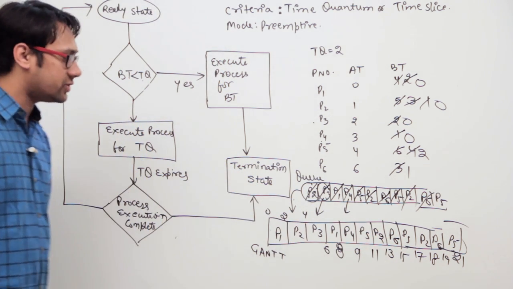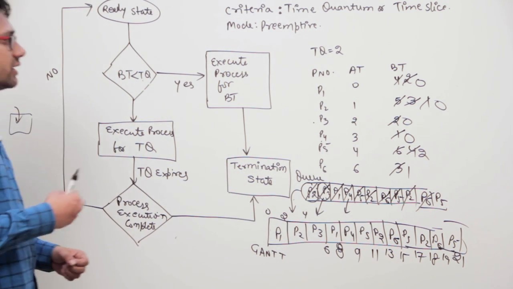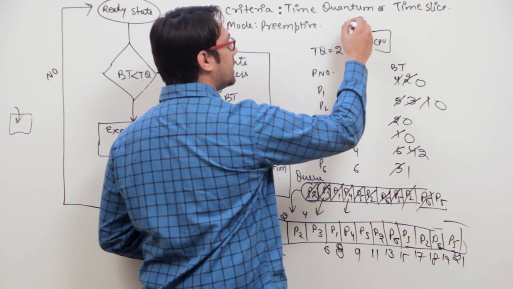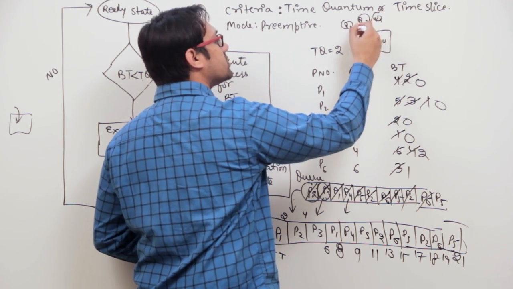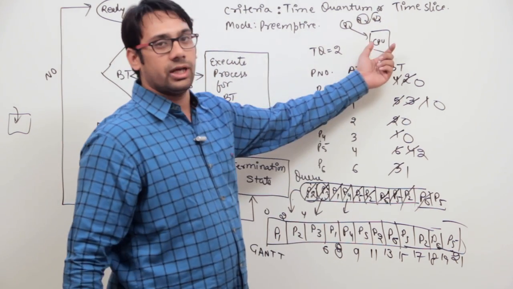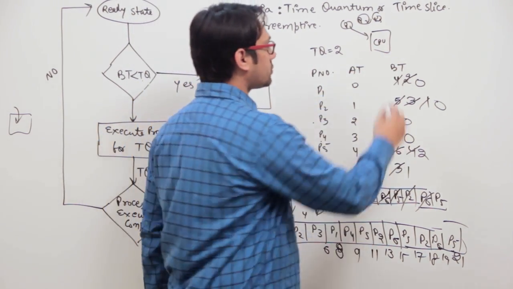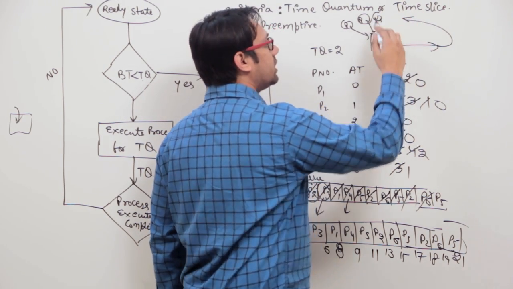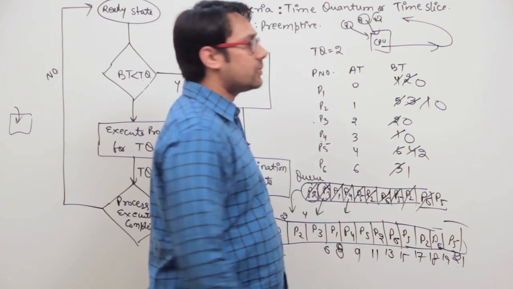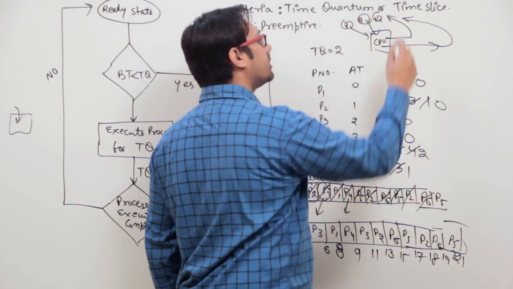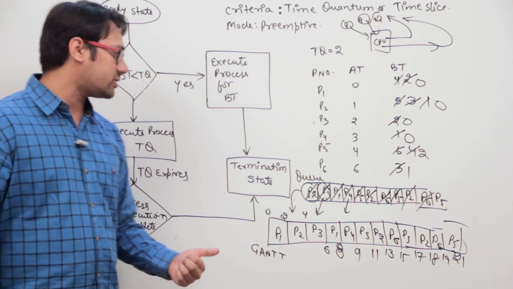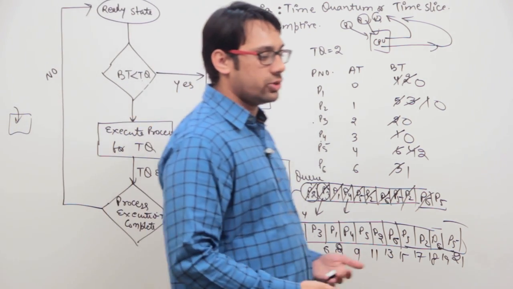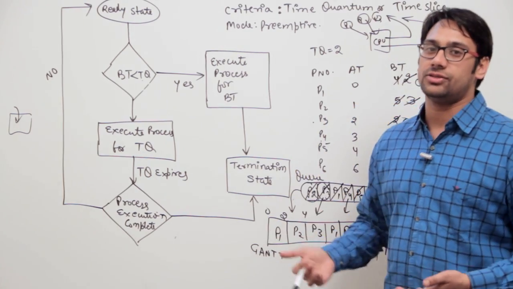So you can see what is the completion time of each of these processes. To summarize what we have done: we have a CPU with multiple processes. We take one process, execute it for the time quantum, take it out, put it back in the ready queue, take another process, execute it for the time quantum, put it back in the ready queue, and so on. This cycle continues — this is the round-robin scheduling algorithm. Let us take a few more examples so that you can understand this better.